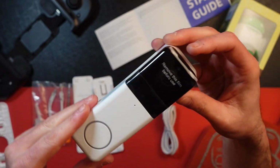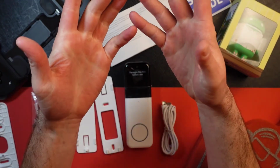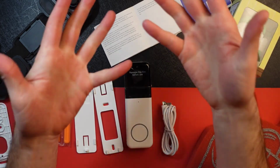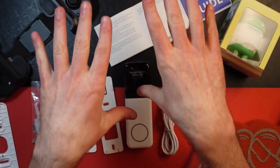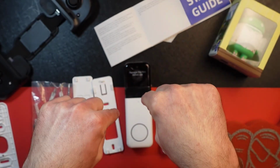So, well, that's been your first quick look of the Wyze Video Doorbell Pro. It's currently unavailable, but I'm going to hook it up.